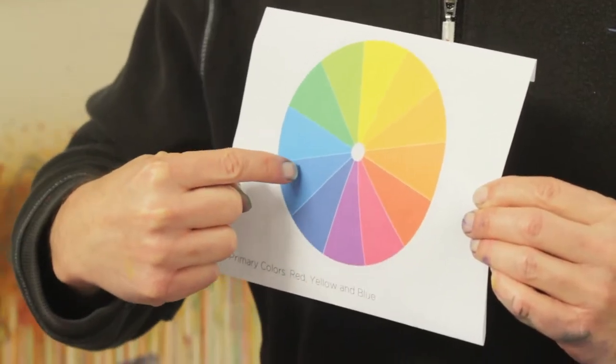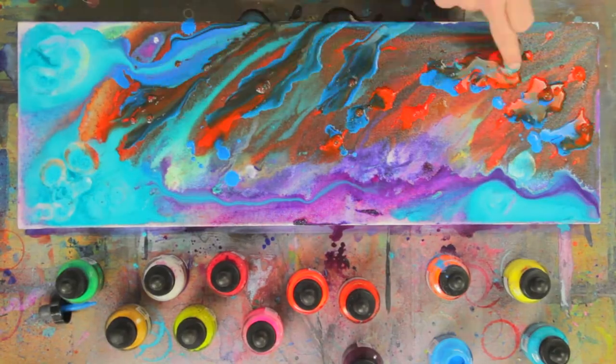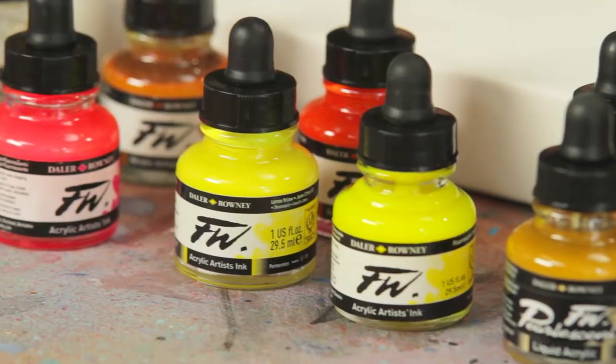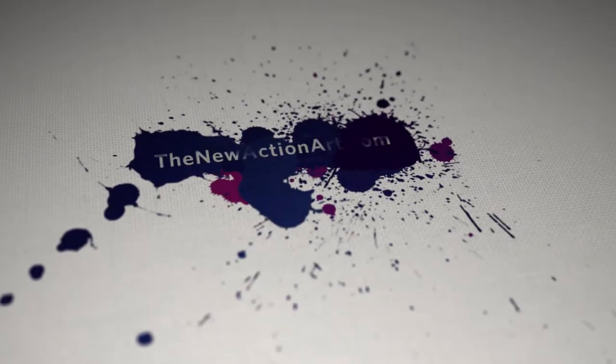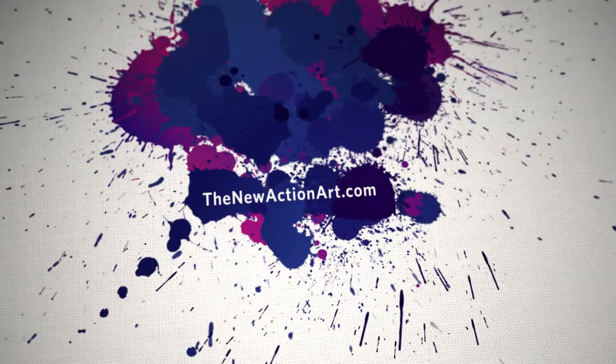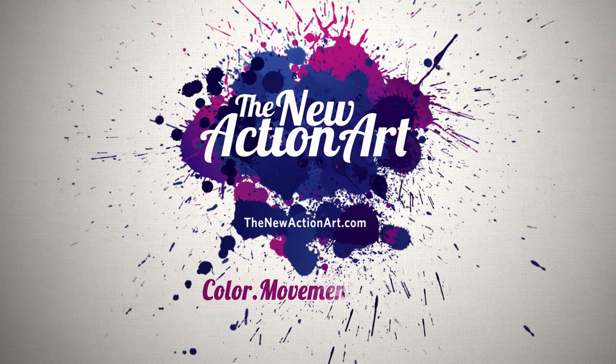Learn about how color, composition, flow, and balance work together to make a dynamic and successful painting. Discover the magic of acrylic inks, which Michael calls a secret weapon for painters. And find out how the New Action Art can help unlock your creative potential. The New Action Art. Color, movement, you.